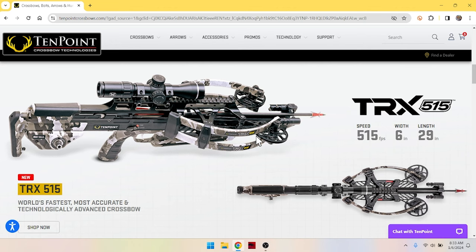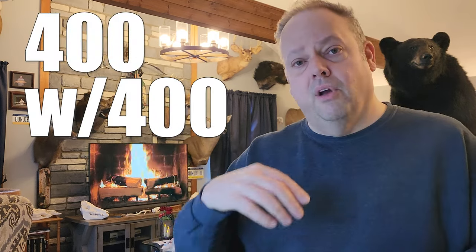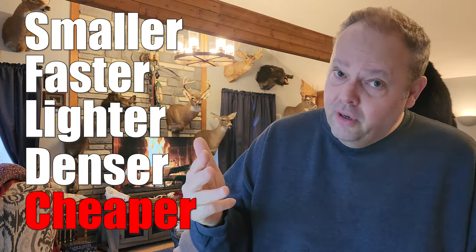Right now the sweet spot for me is 400 feet per second — that's just where I'm at in my crossbow journey. I really like the speed of 515, and I think in five or ten years we'll be talking about that being the modern speed. Pretty much all manufacturers by that time will be shooting something in the 500s. We might be talking about 500 feet per second with a 500 grain arrow. Even though I will not spend $3,500 for this crossbow, for me the sweet spot for price is a thousand dollars and below.